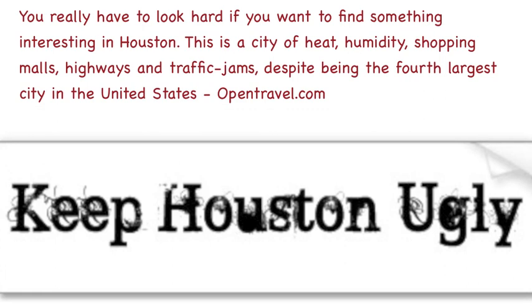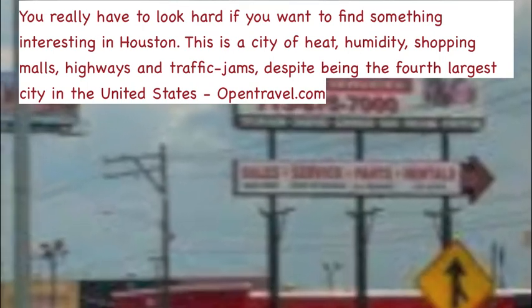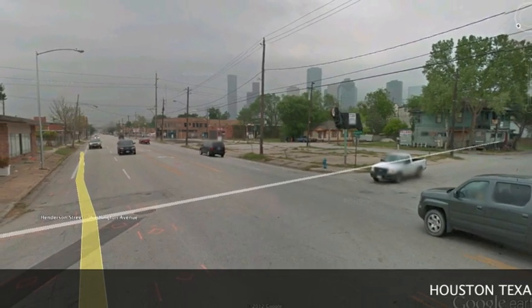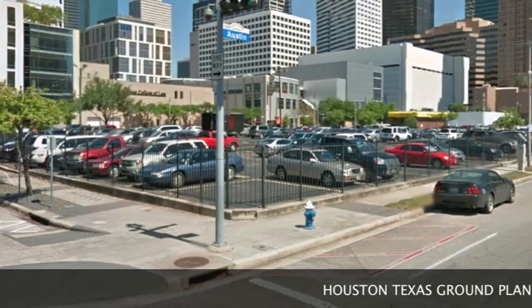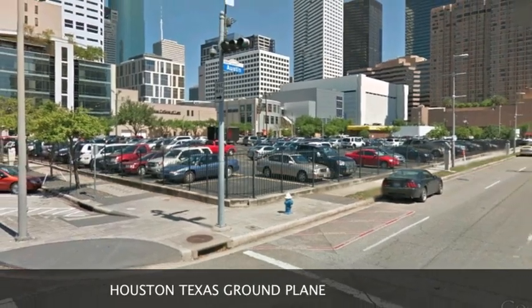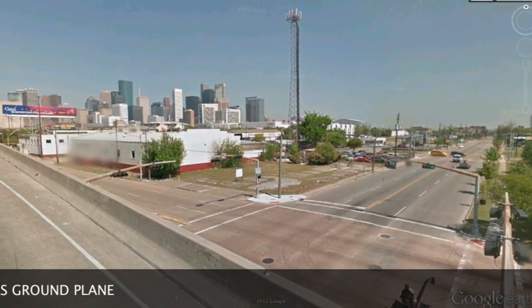This is also an ideal place because it's the only large city in the United States without zoning ordinances, which created unfilled needs within the city, such as housing needs in the downtown area. Houston has a very strong economy and lots of money within the city. Even with the recession, there are 23 Fortune 500 companies that have their headquarters in or near downtown Houston.